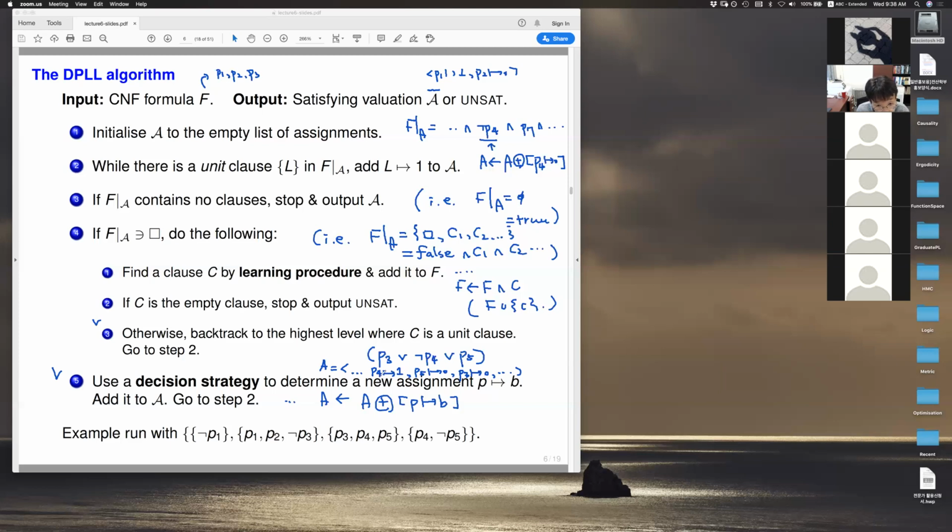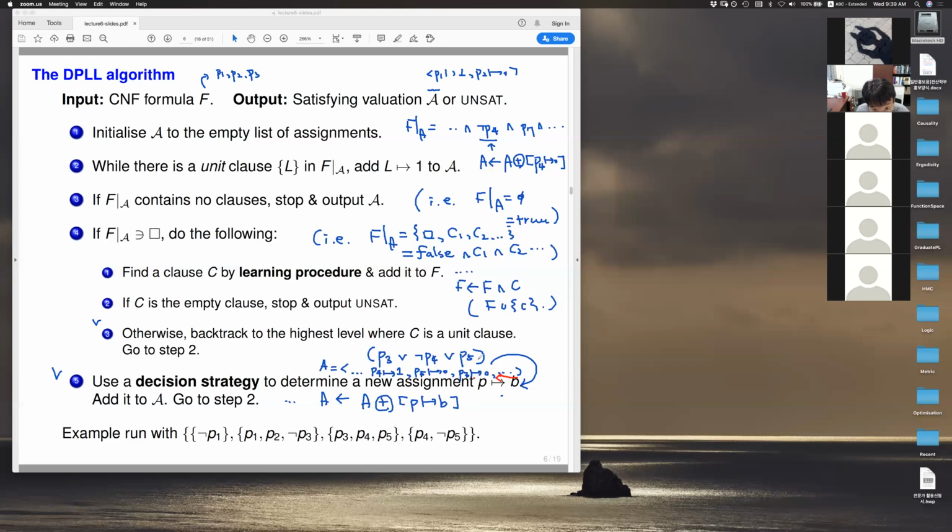And then assume that the values of P4, P5, and P3 are all determined by step 5 in the previous run of the algorithm. So when this is step 5, we choose P4 and set it to 1, set P5 to 0, P3 to 0. If we reach this case, then step 3 tells us what we should do. We backtrack multiple decisions, and we backtrack until this whole thing becomes a unique clause under A.